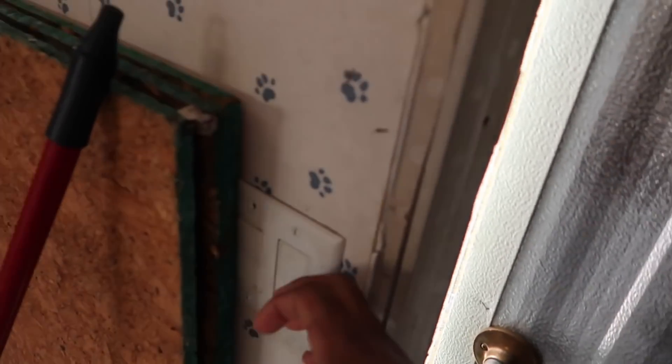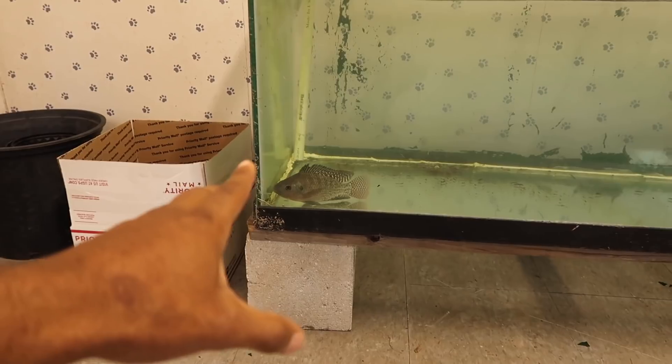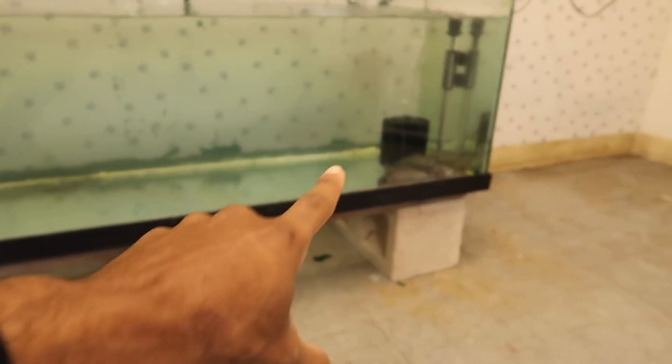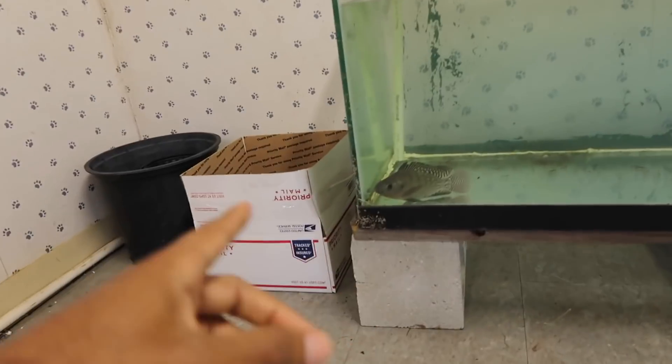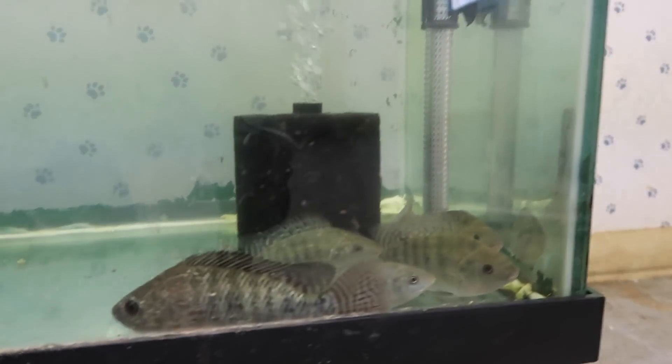Let's come in here and run a quick check on the breeder colony and see how they're doing. This is the second day that they've been here, so we're going to do a quick peek and make sure everything is going alright. Let me cut the lights on — boom, that's King Kong right there. You see the male, the dominant male — he's going to separate himself from the rest of everyone else. They're all sitting down and relaxing together but King Kong doesn't want to be bothered. He likes his own space. Let me come up a little closer and check if there's anything I need to be worried about.